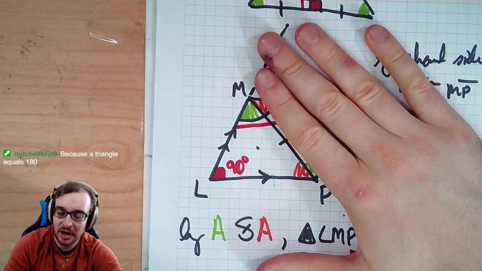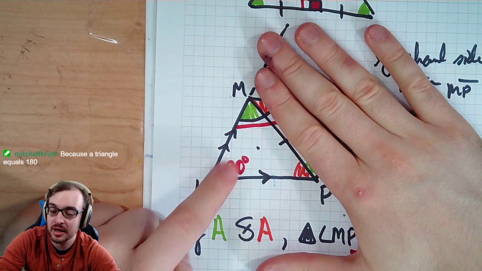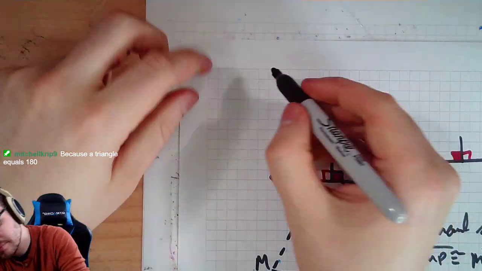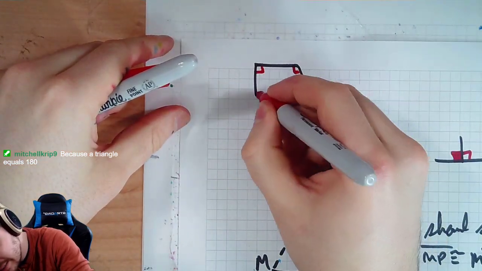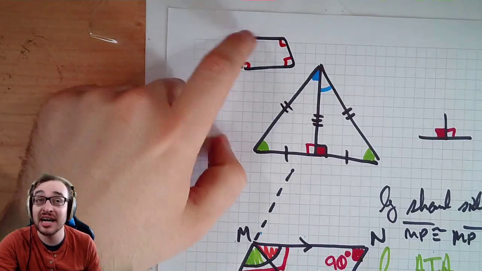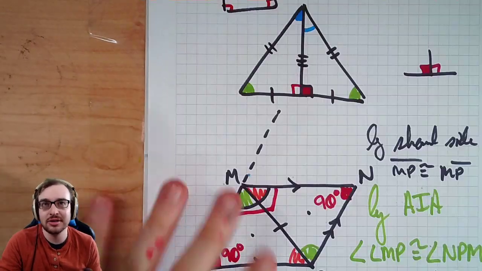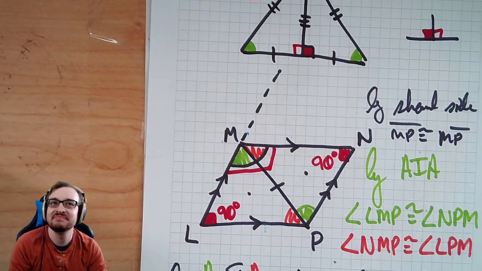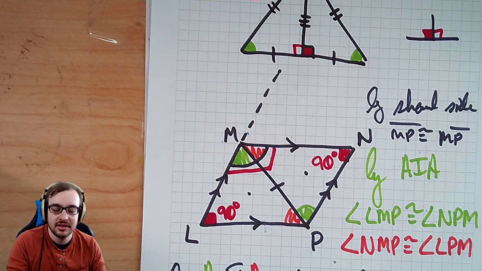Exactly. Internal angles of a triangle are 180. 180 minus 90 is 90. So all that's left for these two is 90, so they have to add up to 90. So if I've got a shape that has four sides, 90, 90, 90, 90, that's a rectangle. Could even be a square, if the sides were all equal. If I knew that all four sides equal each other, then I know it's a square. But until then, I just know it's a rectangle. That's kind of cool. We just proved it's a rectangle. That's like end of semester 2 or middle end. But yeah.